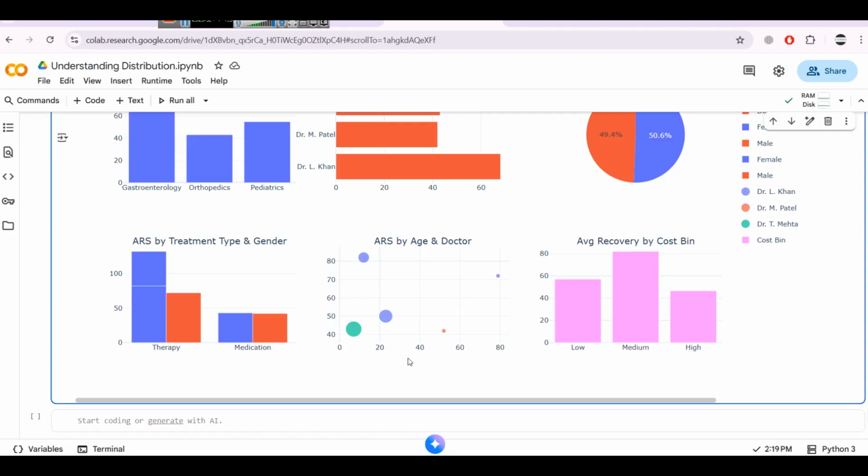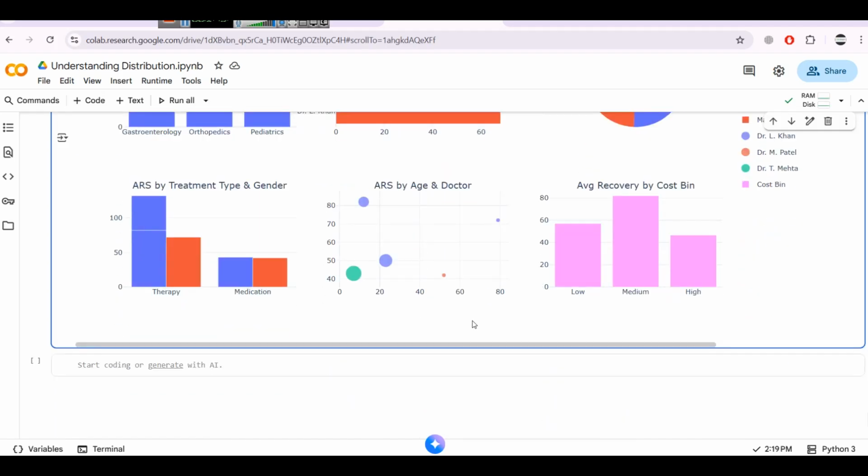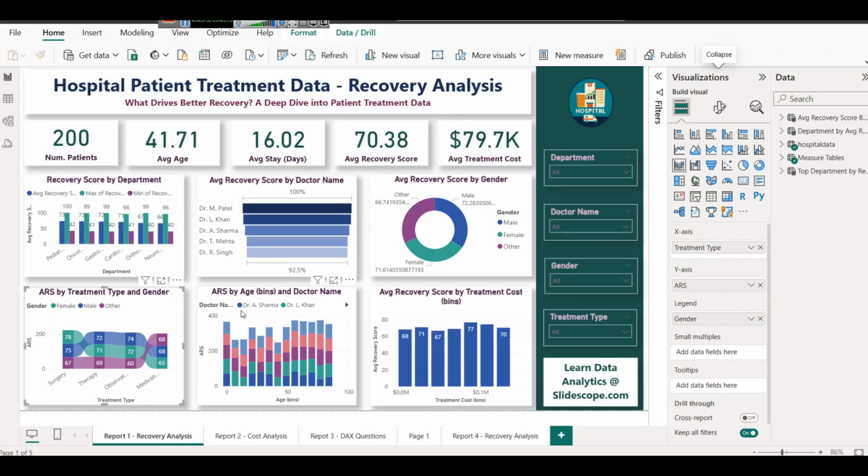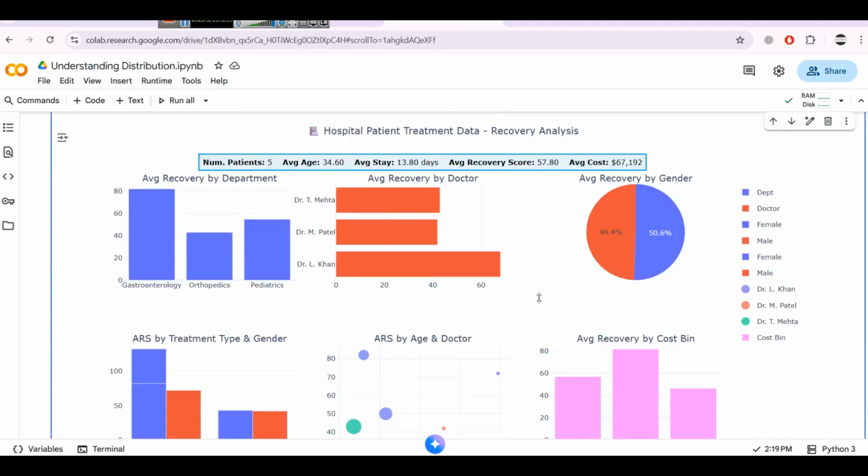So what is this showing? Average age. Here you have age and here you have recovery score by the different doctors, where it lands in this scatter plot. Earlier we were using charts like stack bar or ribbon chart, but here we are using a scatter plot.